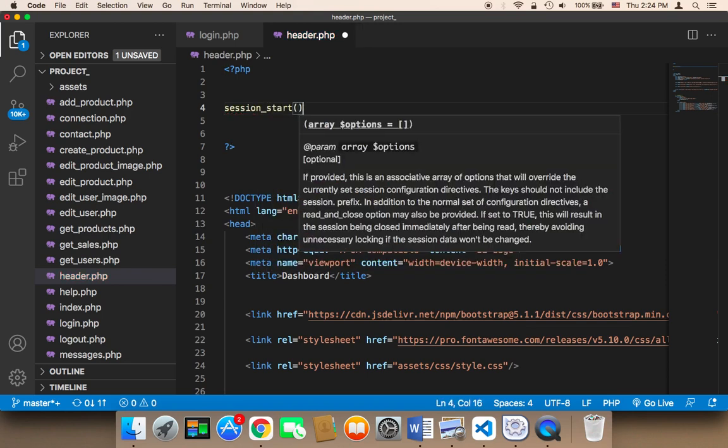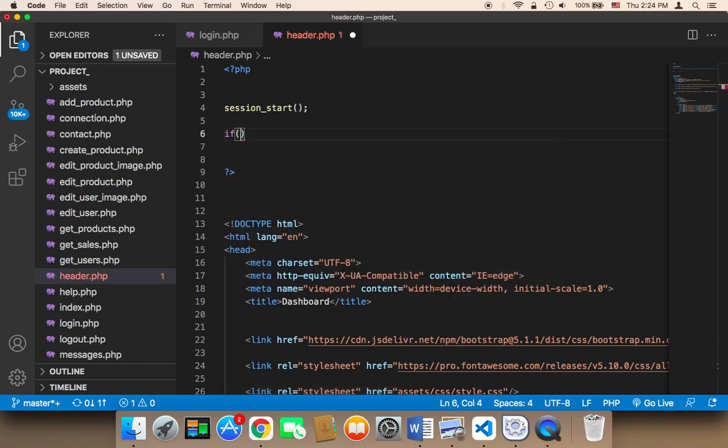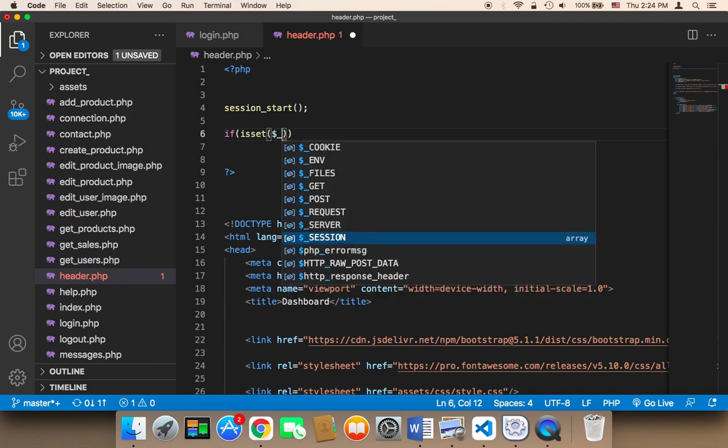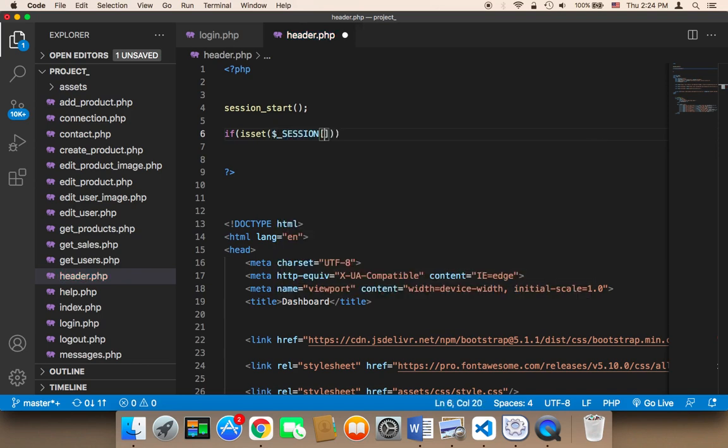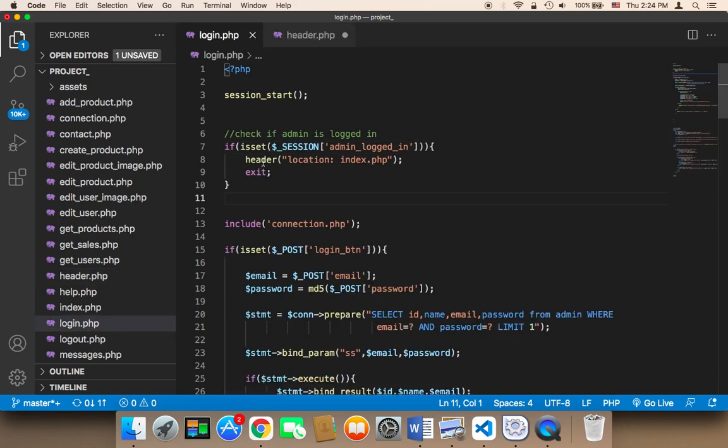And then we need to check whether the admin is logged in or not, and that can be done using isset. And then we can check the session admin_logged_in. And here in this case, I'm going to add an exclamation mark, and I'm going to do the reverse of what I have done here.